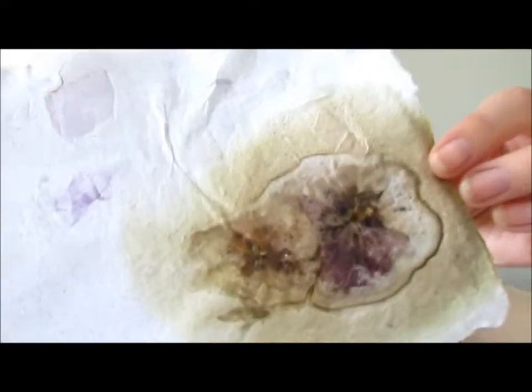And then I'll show you an experiment that went wrong. First of all, we were making paper from paper as well, and I love the look of this one actually. We just tore up construction paper in little chunks and stuck that in, and it got this look, and it almost looks like flower petals. Then I tried an inclusion, and I put a pansy in, which had been sprayed with a fixative to make sure that the color wouldn't seep into the paper. But that's what happened. All the color ran out of the flower petals, and it looks like somebody stuck their coffee cup on there for 3 days and forgot it there or something. It looks pretty ugly. So I don't know what will become of that piece of paper.